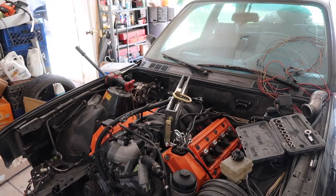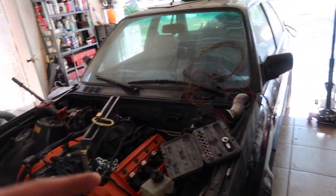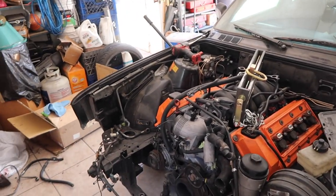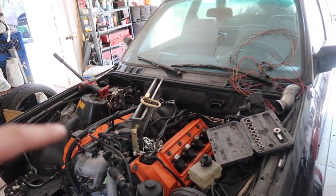But yeah, I have an engine harness. I do have to do the headers again. You guys already saw that I cut them, so I have to redo that stuff. Just gonna pull it out one last time for right now and get the subframe spacers on.